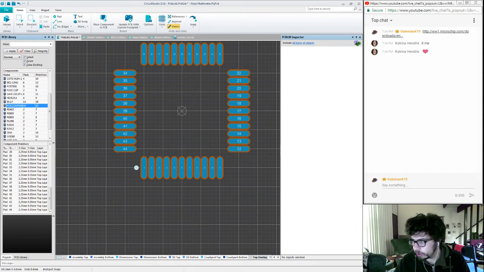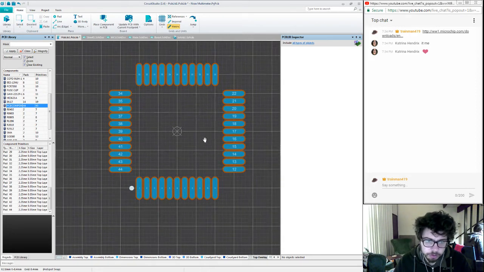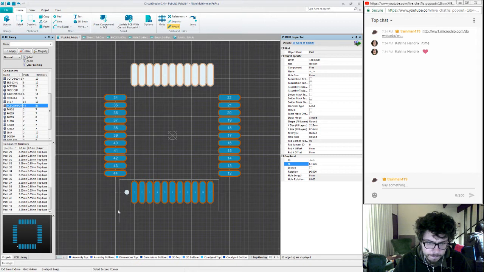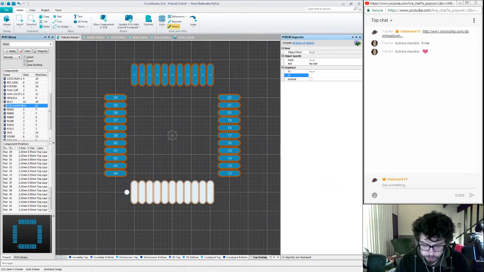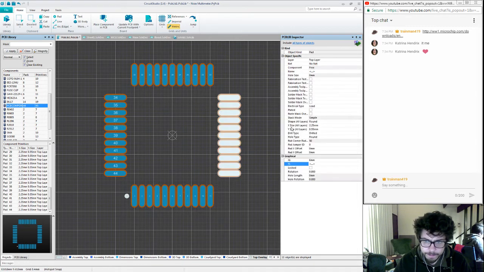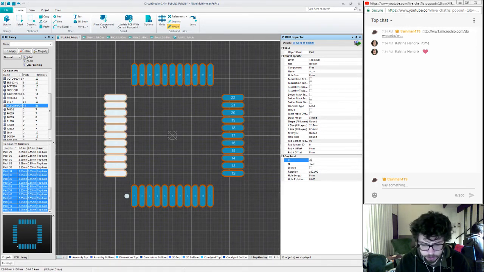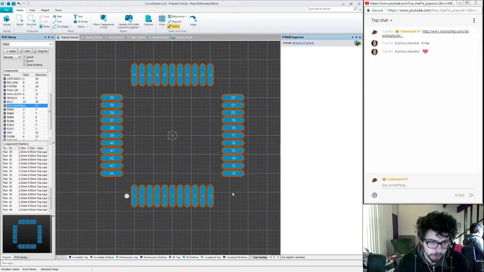My C2 distance here, the center to center distance on these pads, should be 12.3, but I've added 0.25 to that on both sides, so it should actually be 12.8. If I divide that by 2, because my part's in the middle, it should be 6.4 millimeters in either direction. So this needs to be 6.4, minus 6.4, 6.4, and minus 6.4 millimeters. So now I've got all of my pads in the right place.